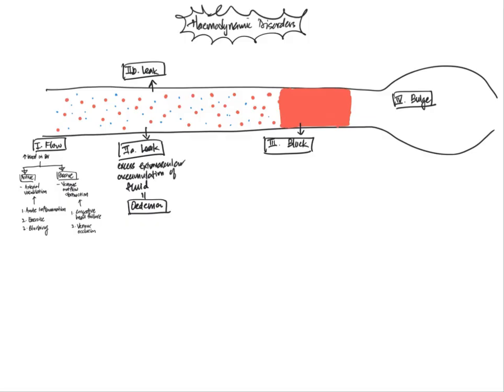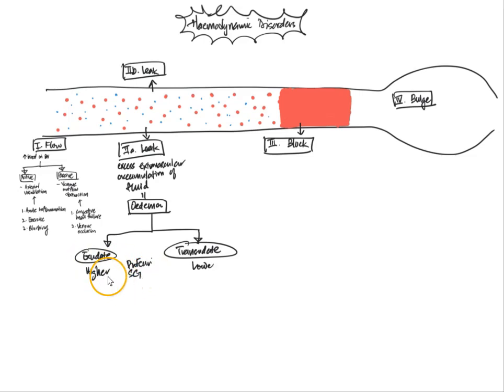And there are two settings in which edema can occur, one of which is known as an exudate, and the other is in the setting of a transudate. So there are some key differences between exudates and transudates. First of all, when the fluid is analyzed, the protein levels and specific gravity is actually higher in exudates, and it is lower in transudates.